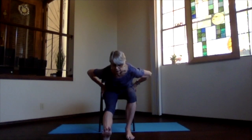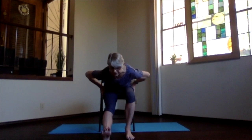Okay, a little more core work on this one. Bring one foot out to the front, flex the heel out, push out through the bottom of your foot. That knee is up toward the ceiling, toes are up toward the ceiling. Bring those thumbs into your hip joint and leading with your heart and your chin, bring your body forward toward the leg. So just come as far into that forward pivot as feels good for you. And then sitting back up, release your hands, bend your knee, flip back in.